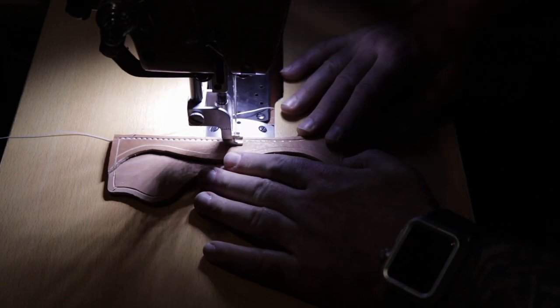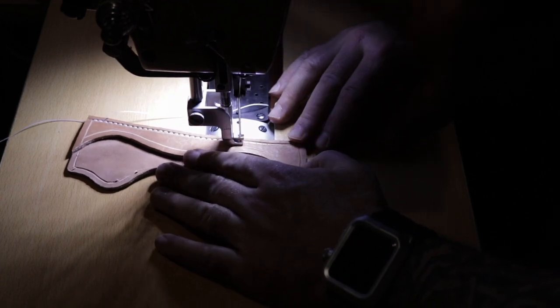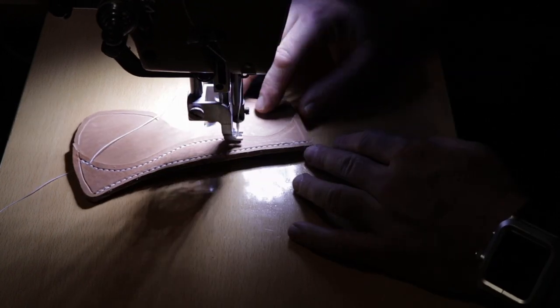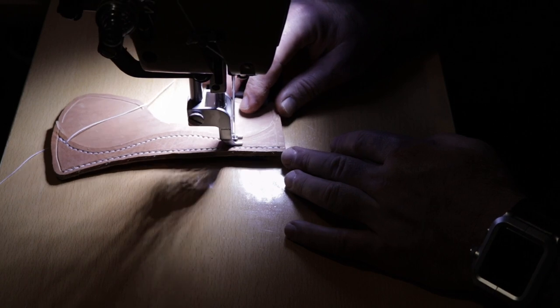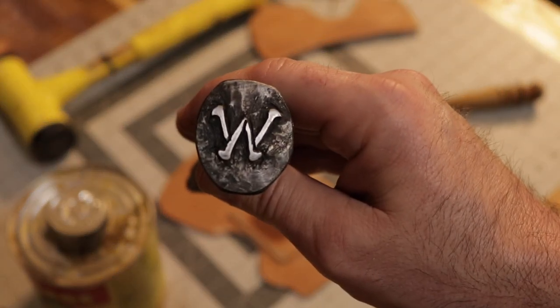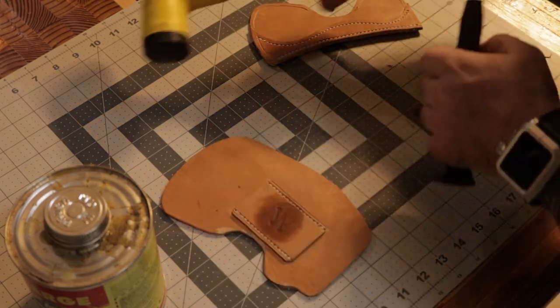I'm not going to be sewing the ends closed here. The reason for that is when I actually glue the two pieces together, I'll have a good single solid line to go through to connect the top and bottom pieces. And the homemade maker's mark.